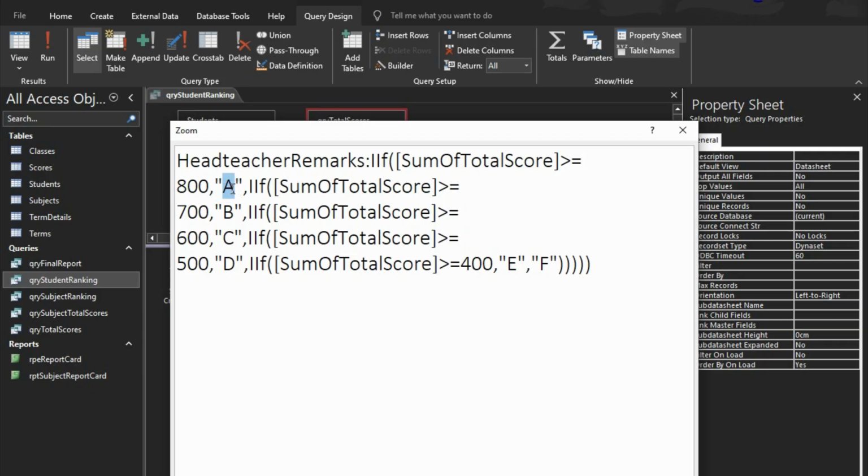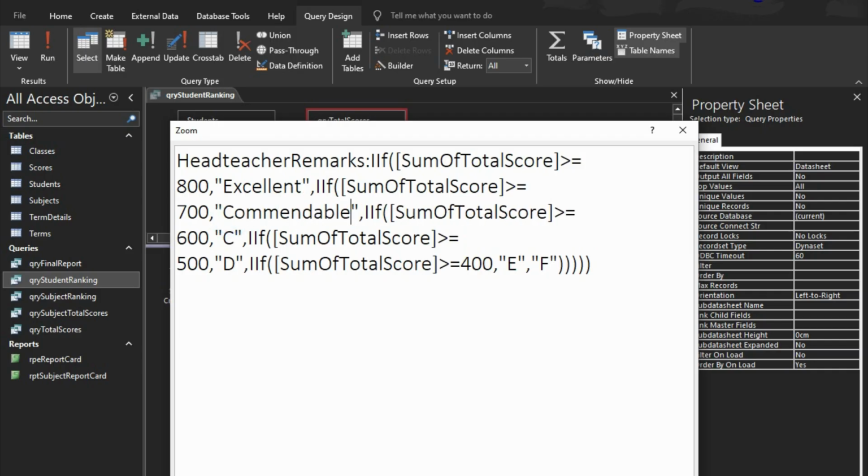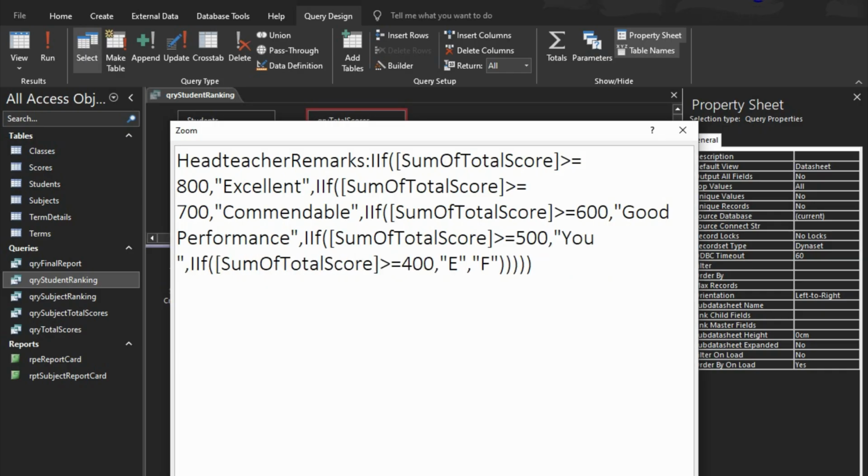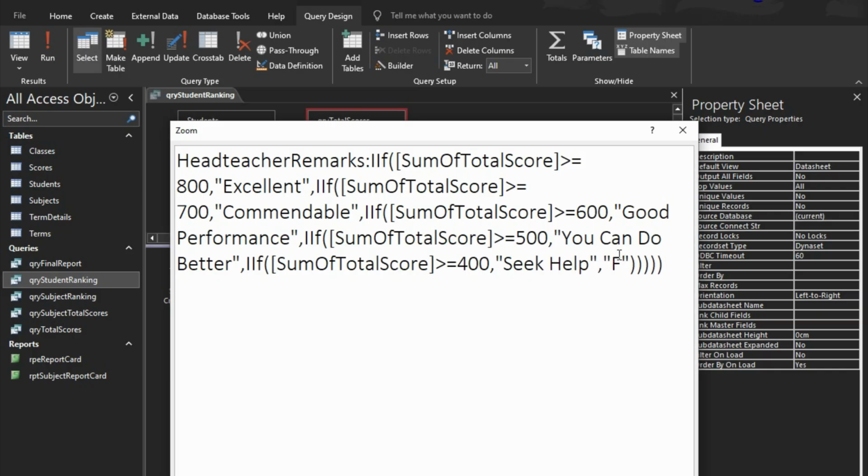Then if it is A, so A will be excellent, B will be commendable, C good performance, D you can do better, E it should be seek help, and F poor performance. All right, now we go to OK.